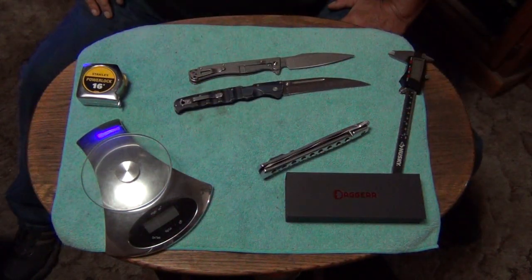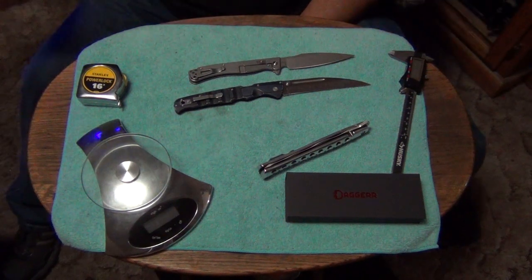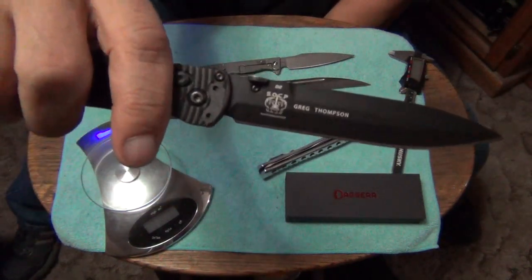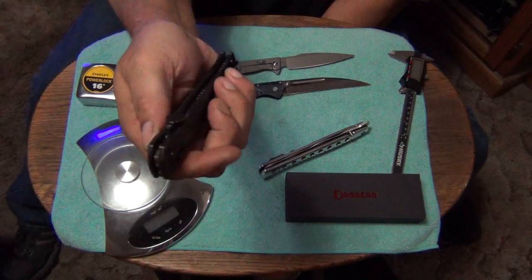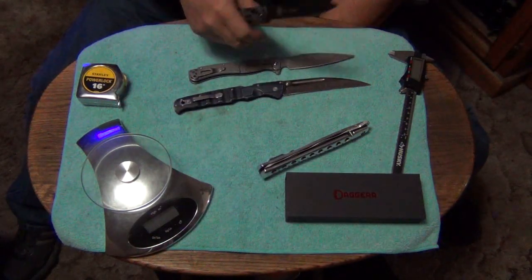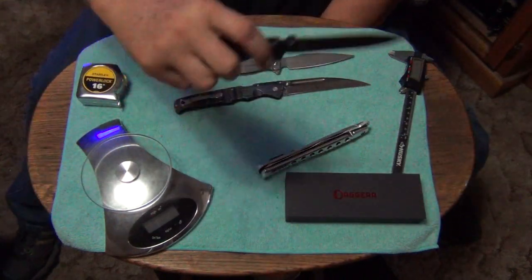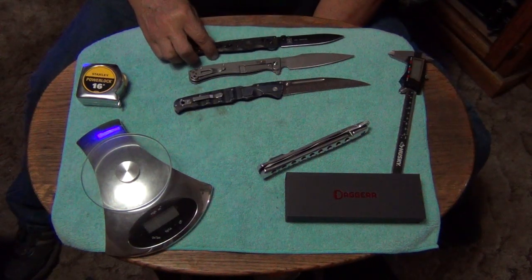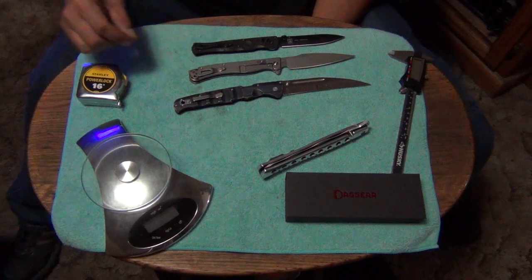All right, next up. How about another one that's closer to the size of it? My Benchmade 391 BK. It's one of my favorite knives of all time. Absolutely love this one. And for the same reasons I will probably like this one, it's thin and lightweight, but long and strong. This one's got a little bit shorter blade. This one has a 4.5-inch blade, as opposed to this one with its almost 4 7/8-inch blade. So they're the closest in size.